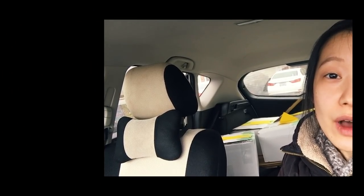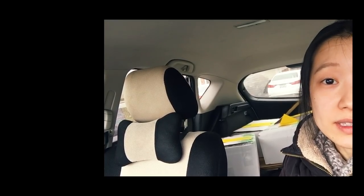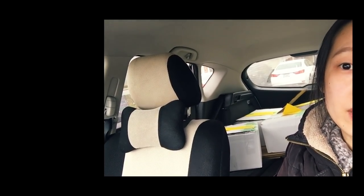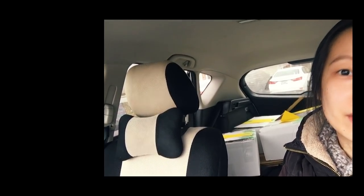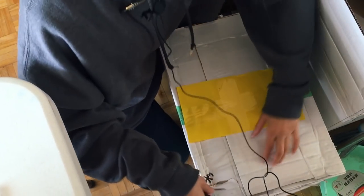Alright everyone, so as you saw, we finished printing and collating the books, and now I'm at the place where I'm going to get these collated pages cut. So I'm going to get that done and I'll see you in a bit. So we got the cut pages back from the printer, so let's take a look at what they look like. Let's open this up.